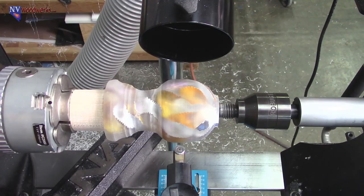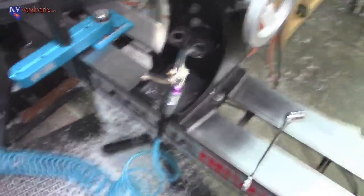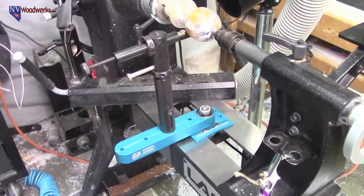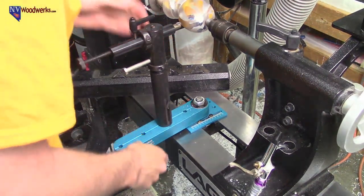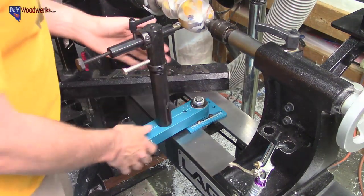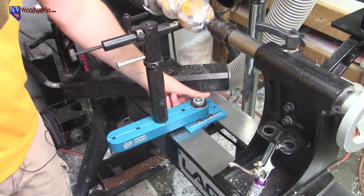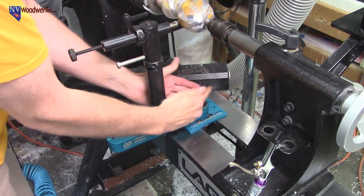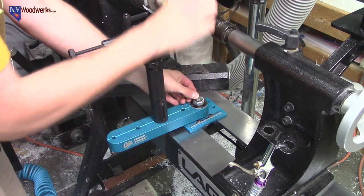So a couple of things. I kind of went through quickly how this jig works. I'm going to reset this thing up and just touch on some of the basics with this jig. I am not a professional coring jig person, I'm still kind of learning the ropes with everything, but basically you mount it to your lathe. Let me make sure that you can see what I'm doing. Yes. You need to get this thing lined up with the center of your sphere.